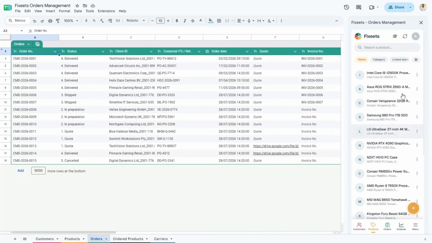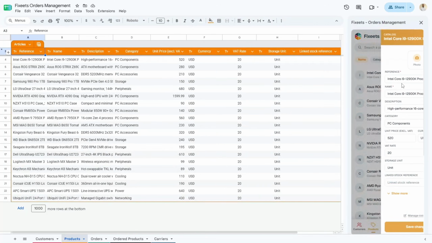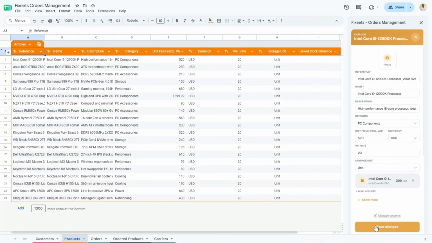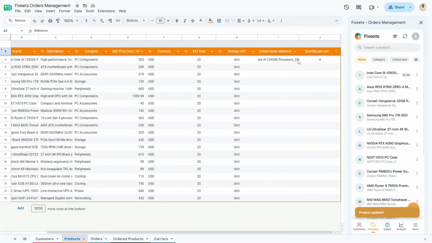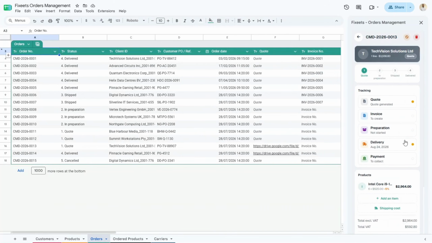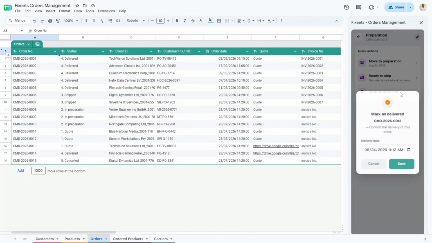Once the inventory is linked from the Products tab, you can associate one or more items from your stock to each product. Once the items are associated, you'll find the available quantity for each product, and an automatic outbound will happen when you send a delivery to update your stock.